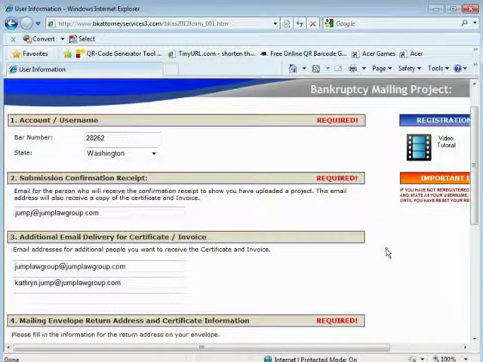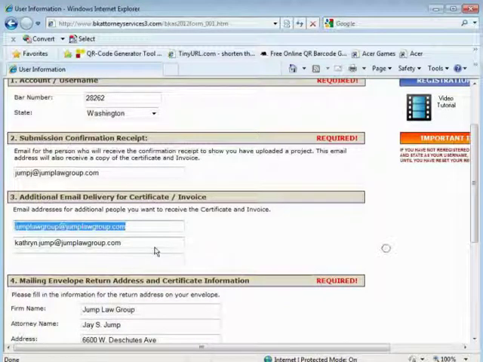You can also designate additional people to receive the email certificate. Now, this is not the confirmation receipt, but this is a copy of the PDF certificate as well as the invoice at the end of the day. So for instance, perhaps you have a bookkeeper that you want to send it to. So you could send it to them, bookkeeper@lawgroup.com. And that would go off to my bookkeeper at my firm. In this instance though, we'll take it back to my general email inbox. And a copy will be sent to Catherine as well.